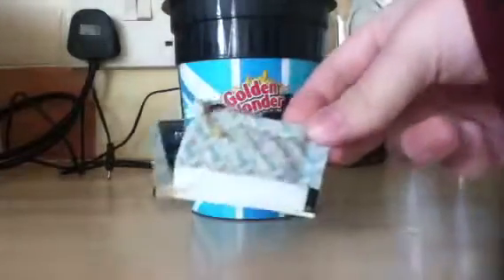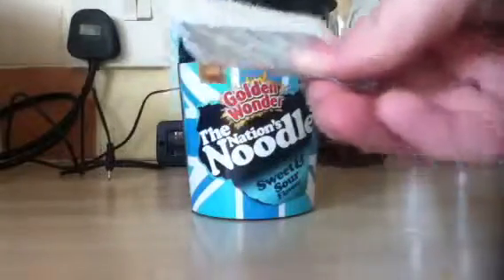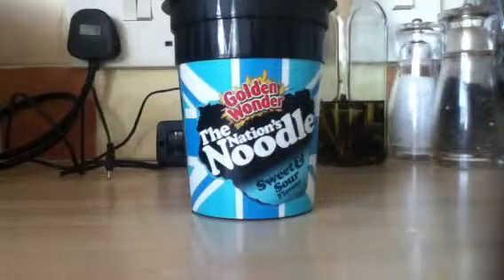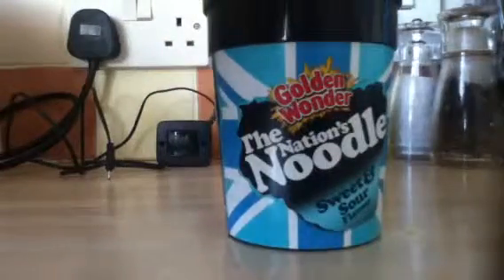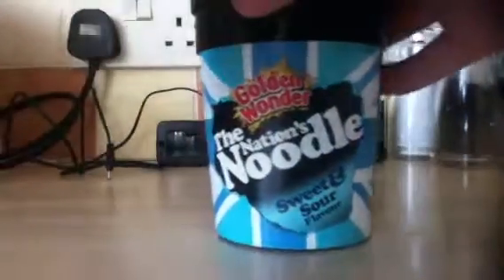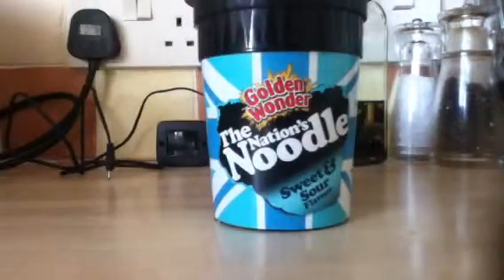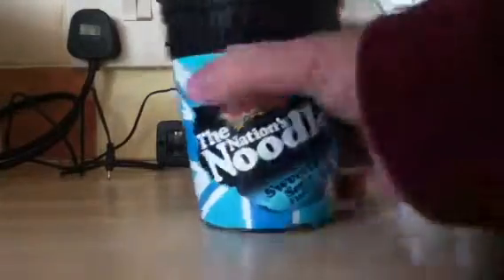So this is the packet that the sweet and sour sauce comes in. Just being a bit picky, but it doesn't look so nice as what you would expect with a pot noodle — but that's just me. Although the taste of it is very nice. I noticed when I opened the pack I didn't actually see the sauce at the top, so I completely forgot about it. I poured the water in and realised there was no sauce. I had a little dig around and eventually found the sauce at the bottom of the pack, which is a bit confusing, but I don't think that's their fault.